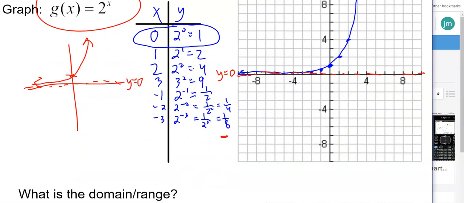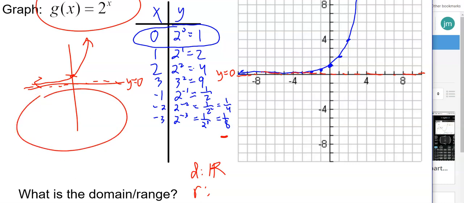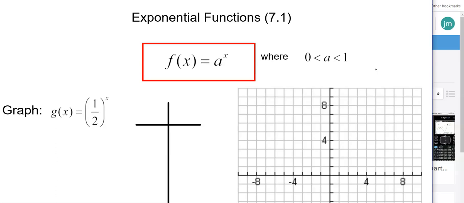What's the domain and range of this graph? If you look at domain, you can plug in any x value. It goes left and right forever. So the domain is all reals, or negative infinity to infinity. And the range, though, is limited. It doesn't seem to go down here at all. It doesn't have any graph below the x-axis. So y seems to be always above, so greater than 0. It's not even equal to 0. That seems to be the asymptote. So y is greater than 0. It just helps you to understand, as we're talking more and more about domain and range, x's and y's, all the possible x's, x could be anything, and all the possible y's there.